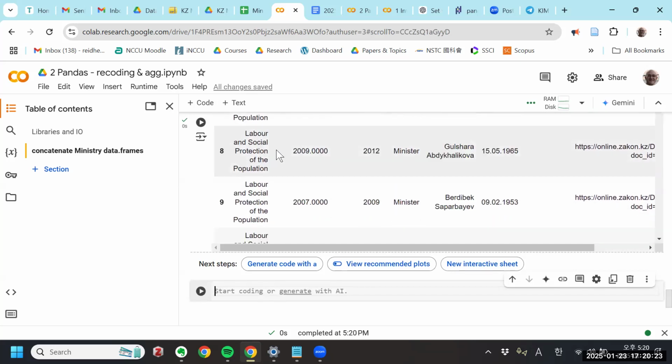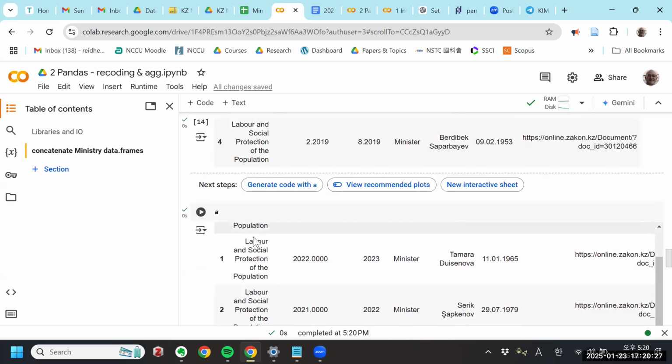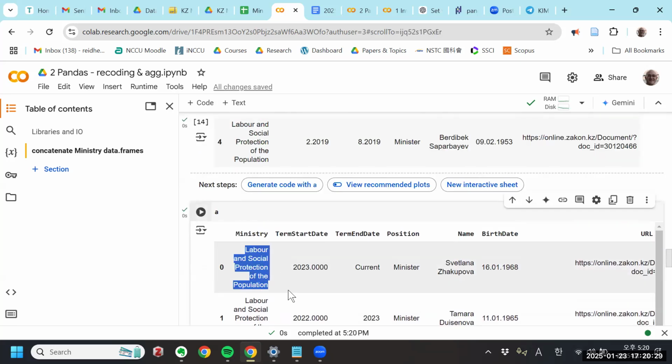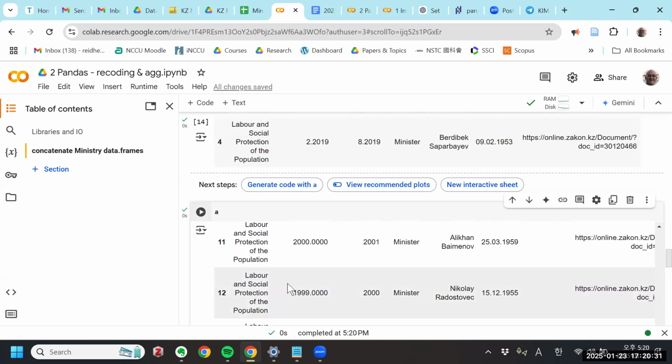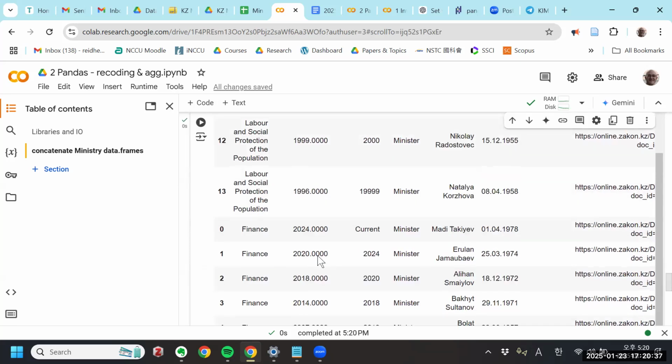Now the top of A is the labor data, and the bottom of A is the finance data. So we've just taken the labor and the finance data and stacked them on top of each other.